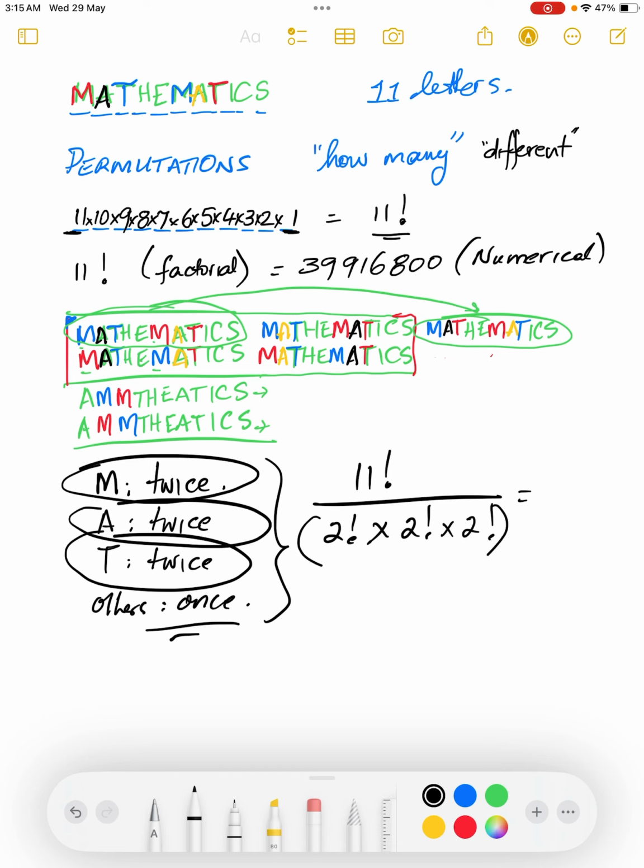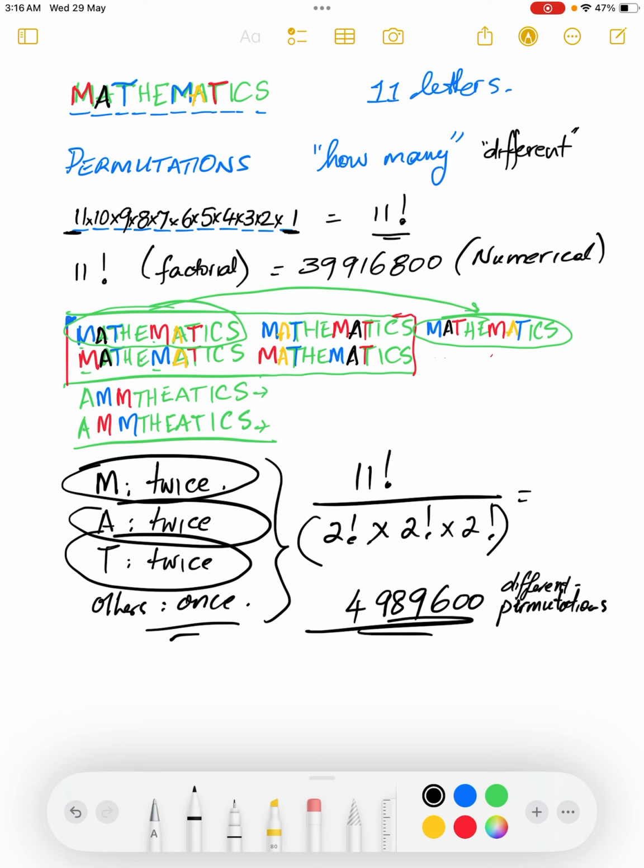And you would end up with the answer. Let me just take that original number. I'm just going to divide this offline because it's easier. So I'm going to take 39,916,800. Divide that by 8, and we get 4,989,600. And there's our total number of permutations that we can make using those 11 letters. Only almost 5 million different permutations, because each one appears 8 times, so they're not different at all.